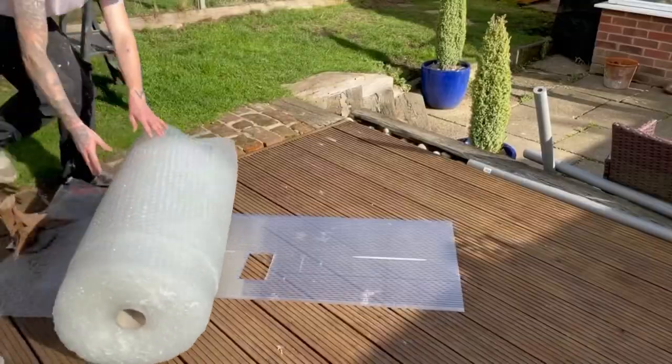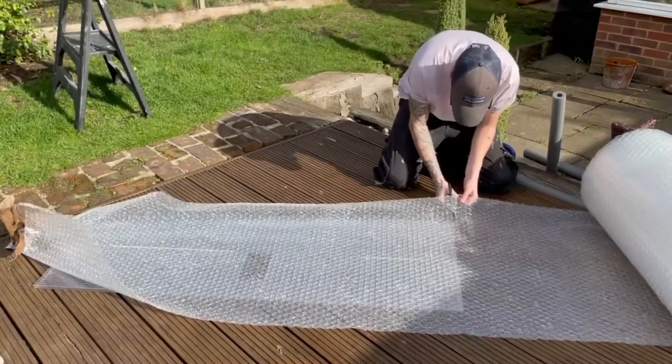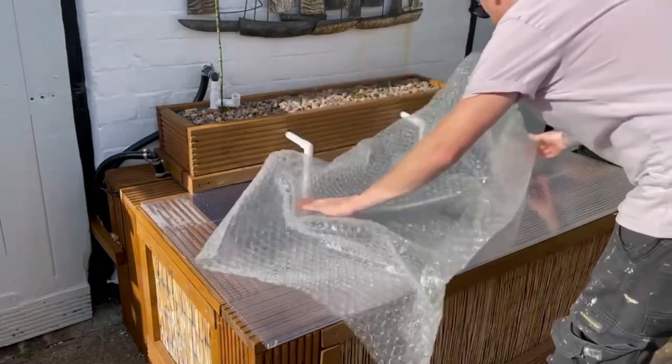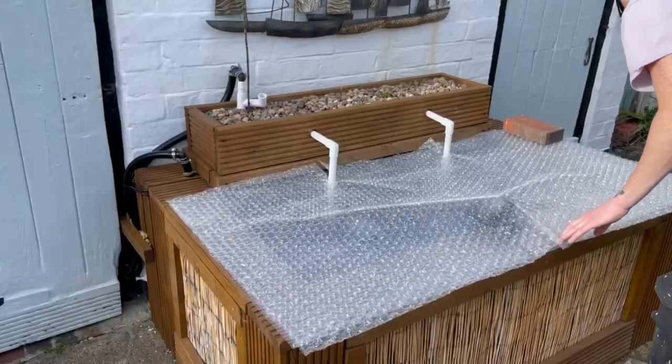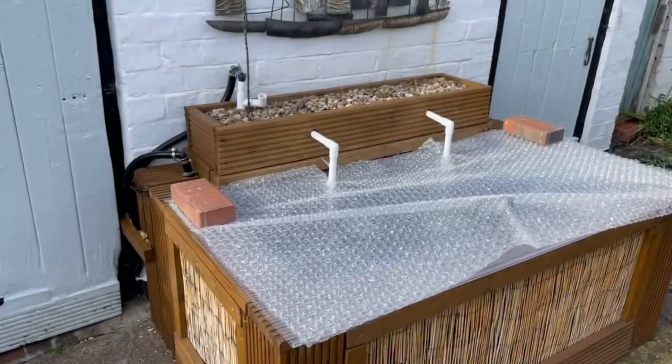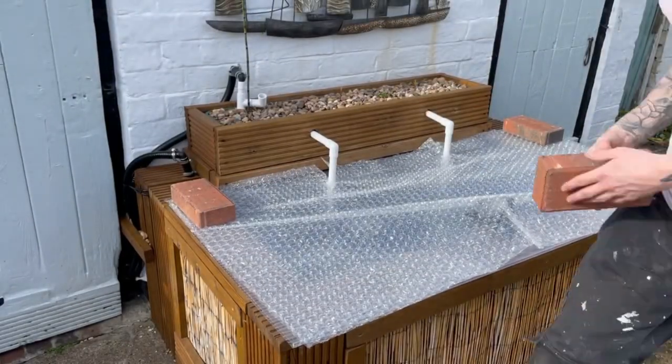For the bubble wrap, I used the covers as a template to cut it to the right size. I then just placed it down on top of the polycarbonate sheets and then used a few bricks to hold everything securely in place. Again, it is important to remember if adding bubble wrap to make sure that you don't completely seal off your pond.